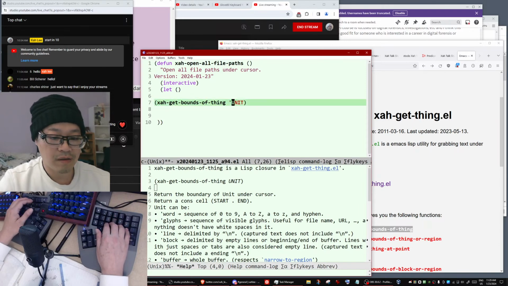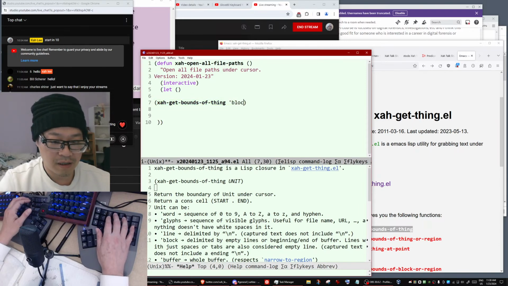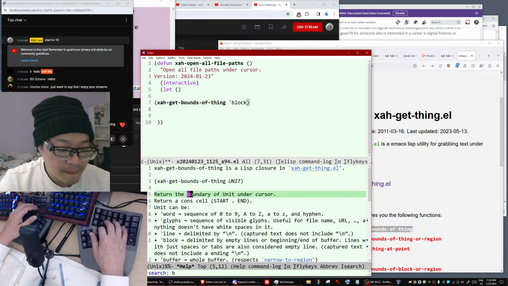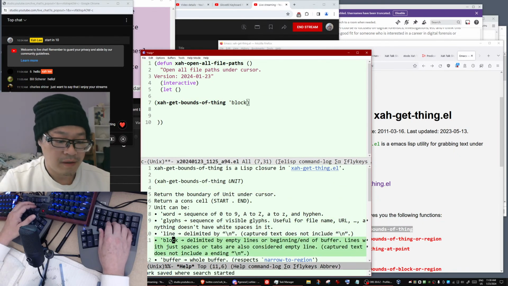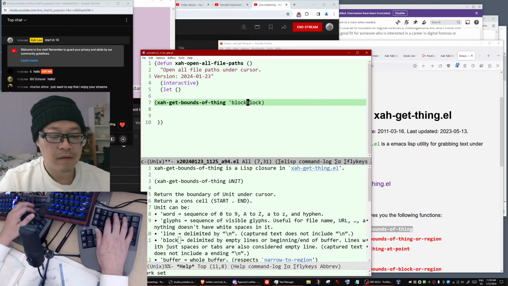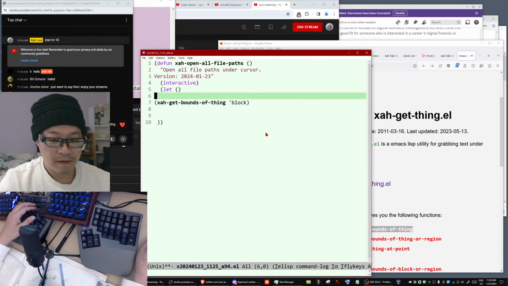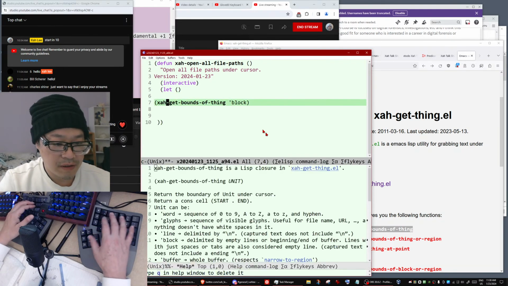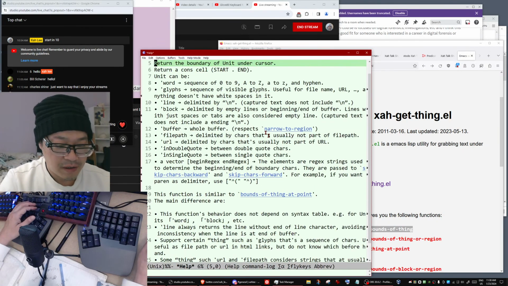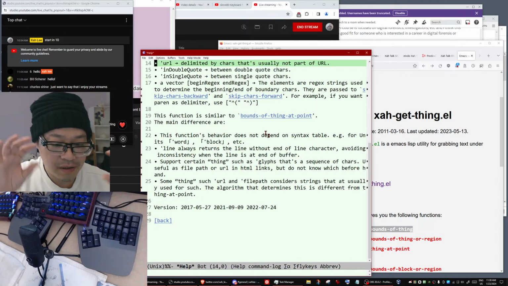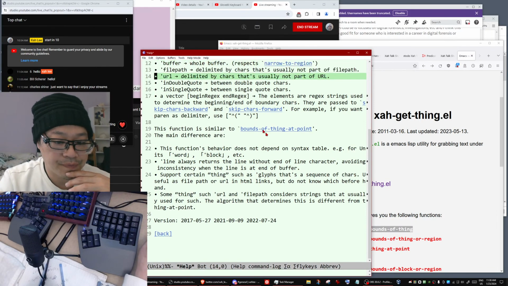So get bounds of a thing. The unit is going to be a block. What does it return? Let's double check. I believe it returns a cons pair too.